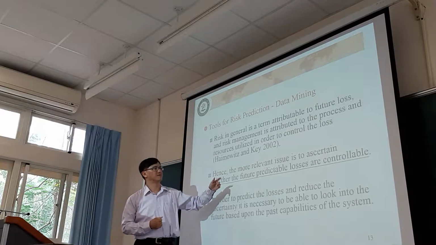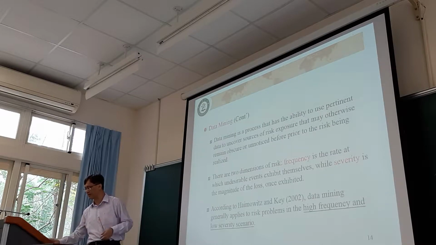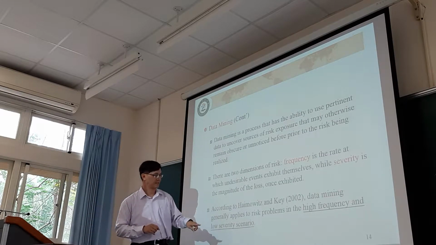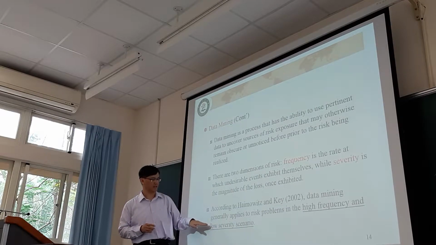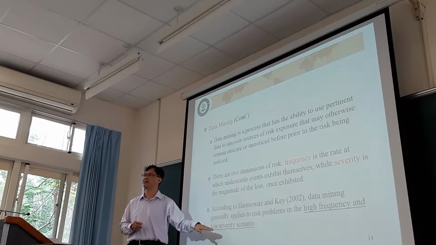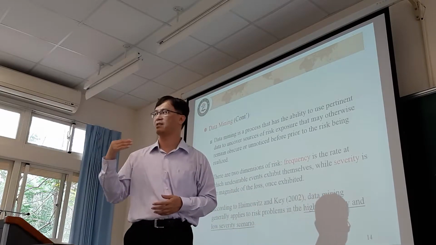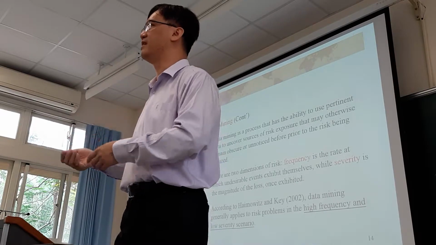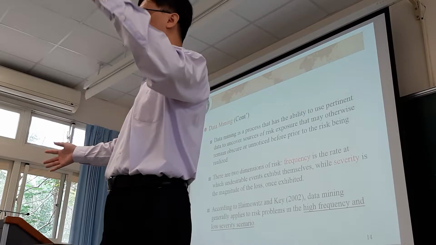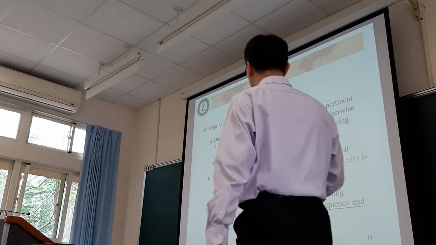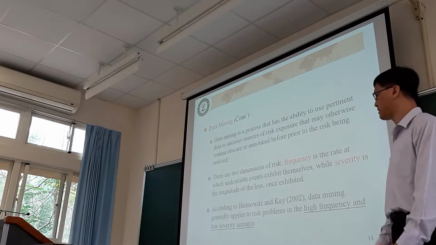So they are talking about whether the future can be predicted. One thing is data mining can only be applied in a high frequency and low impact scenario. We have 4 different types: high frequency with high impact, although very few, low frequency with low impact, and so on. Data mining can only be applied to the high frequency and low impact scenario.